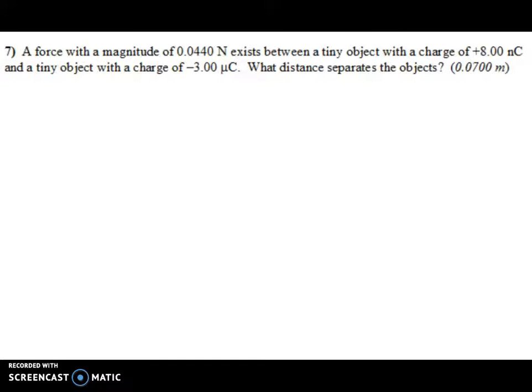Of course, to use Coulomb's law, we have to rearrange, and here we're solving for distance. And so, I've been training you for this since the beginning of the year. We always rearrange algebraically first. If you didn't do that, pause the video, practice the algebra, then come back. Alright, so here's Coulomb's law. Now we're solving for r, the distance between them. So just flip-flopping here, taking the square root. I definitely think you should be able to do this, with your algebraic skills. It should not be an issue whatsoever to solve for r.